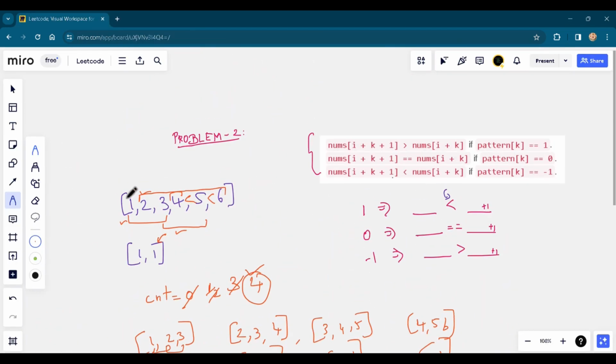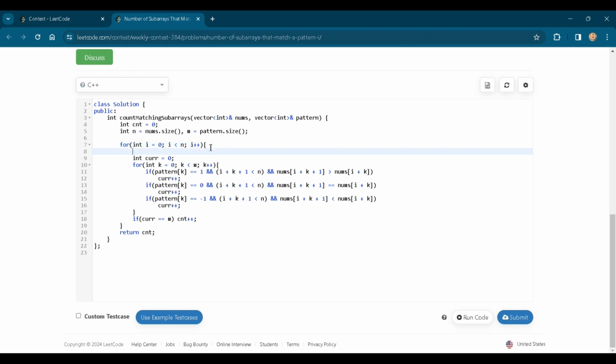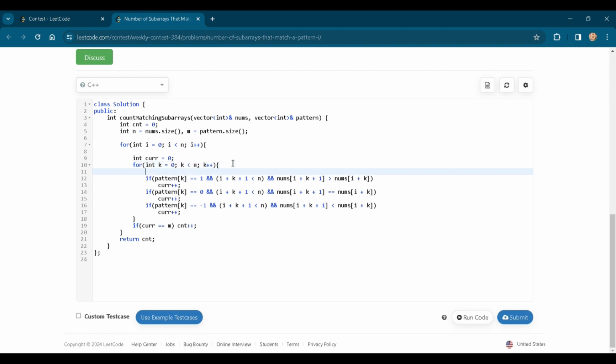First we need to pick up this particular subarray, right? We need to check for this subarray. So we are starting from i equal to 0. The i says that this is the initial stage of the subarray. The current stage is how many conditions are satisfied during the implementation. So in this case, we are checking with a pattern of k equal to 1.